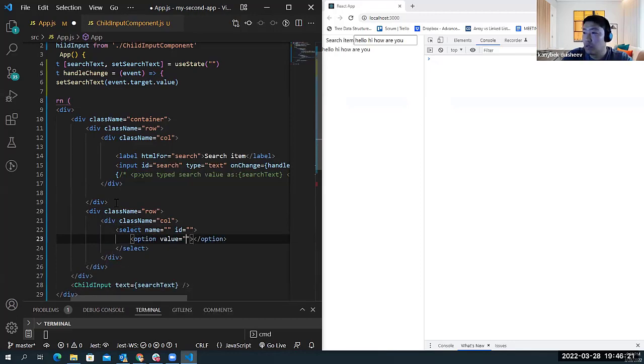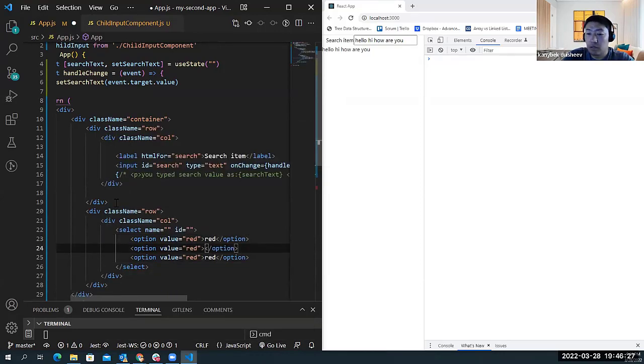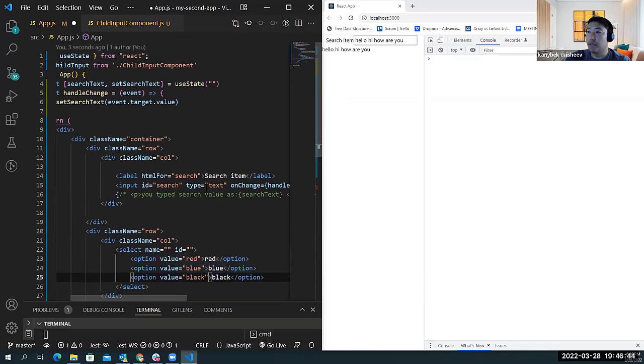Option, let's say just red, and then different colors, blue, and let's say black. Okay, blue and black. So the moment one of them is changed, I have to store it in my state.